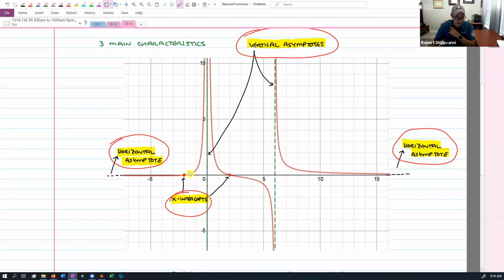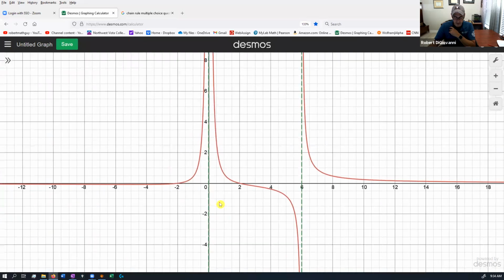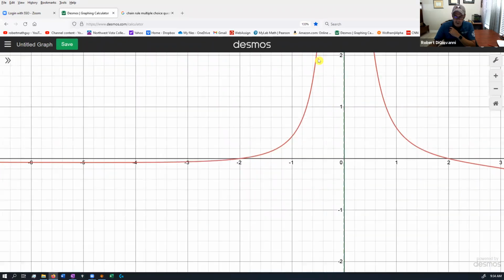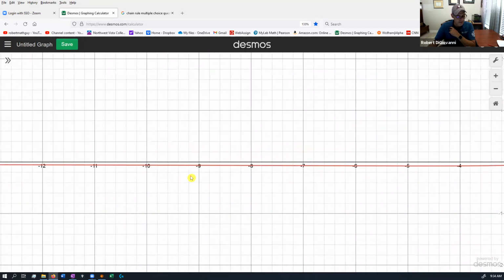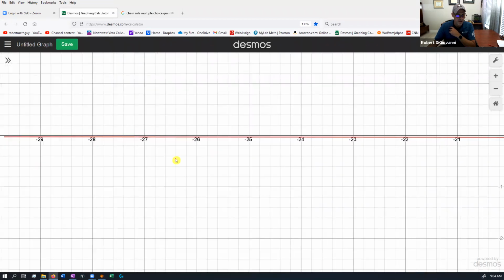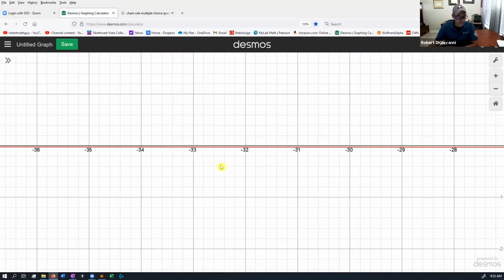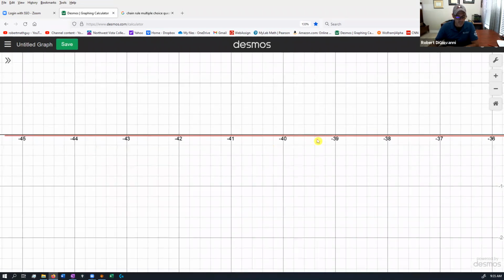And then over here, it's really hard to see this, but it actually goes below the x-axis and then back towards it. I think I have a better picture for you. Let me bring the better picture here so you can see this. Yeah, there we go. So here's that same graph. If you notice here, it dives down, it goes through the x-axis. So we have an x-intercept, it comes down, but then as you move to the left, I hope you can tell it's starting to go back towards the x-axis. So you see how the red is getting closer and closer without actually ever getting there. It just gets closer and closer and closer.